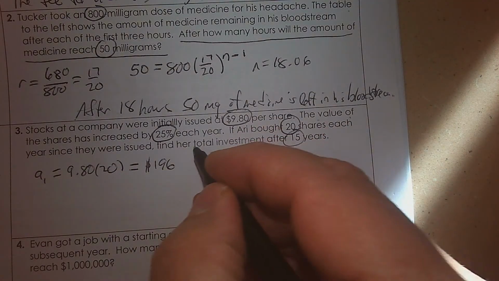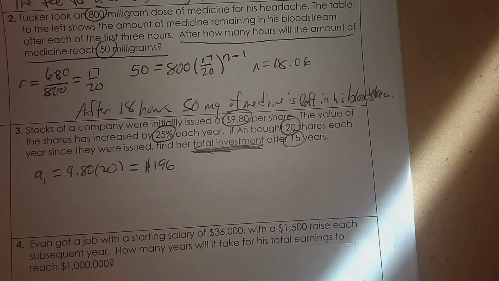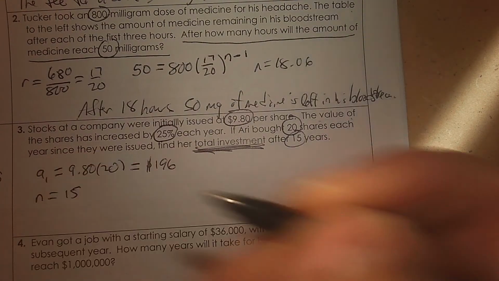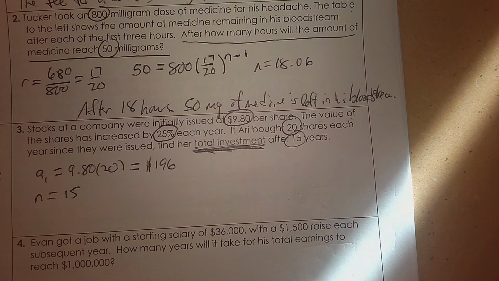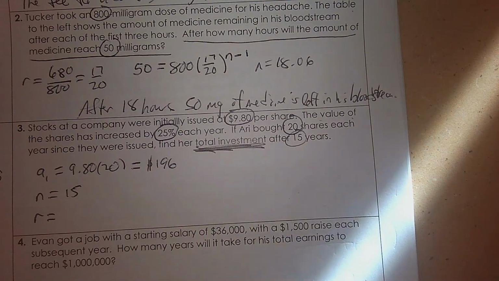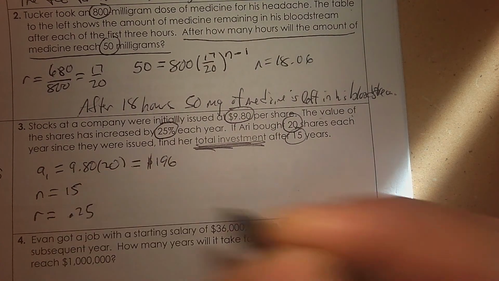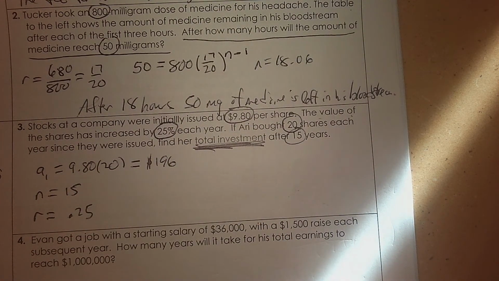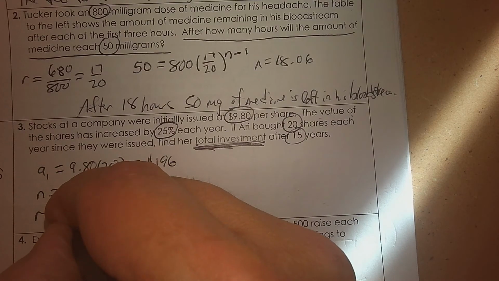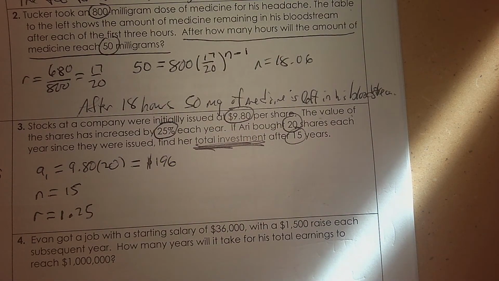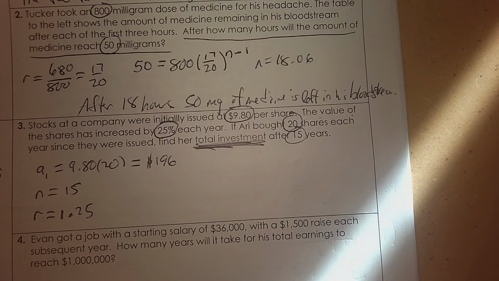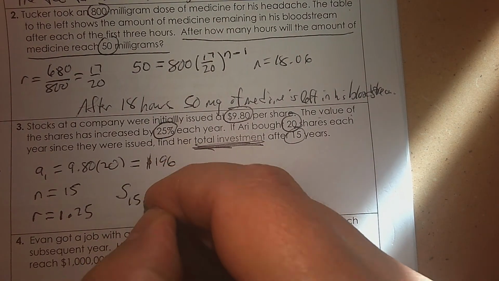I want to find her total investment after 15 years. The total investment, when you hear the word or see the word total, that means you're adding. So, I first know how many terms do we have that we're adding? 15 of them. This is the tricky part. 25%. To find the percent of a number, you change the percent to a decimal and multiply. The problem is 0.25 does not give me the total amount. You know what 0.25 gives me? Only the increase. So what number do I need in front so it's both the increase and what you have, together? So 1.25. Now, can you add up the first 15 terms?